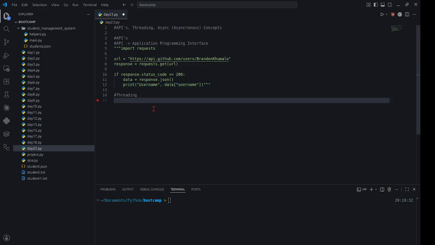Okay. So in Python, in programming, we also have what you call threading.